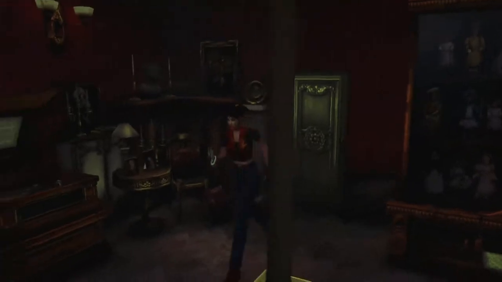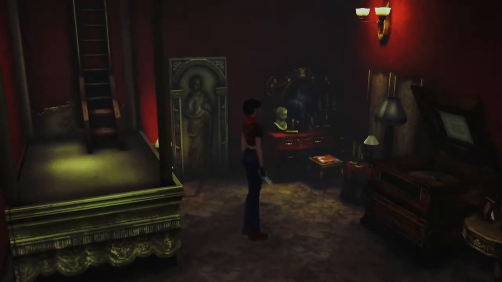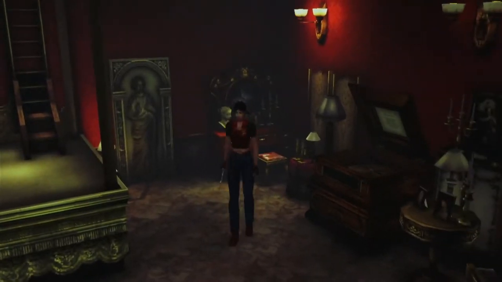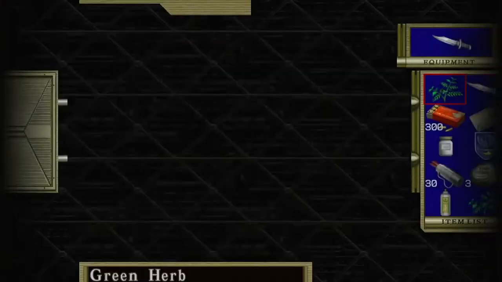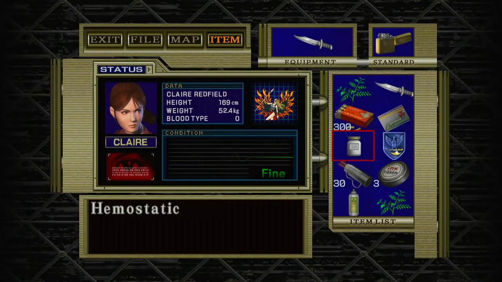Okay. There's no need to be scared, just... they're not here. Oh, I think I remember this. But we don't really have enough room in our inventory. No, we don't.